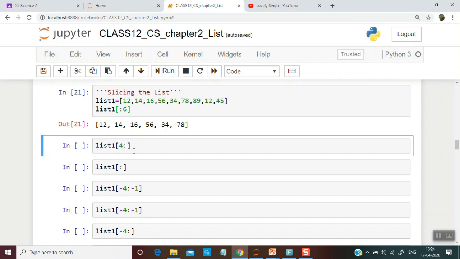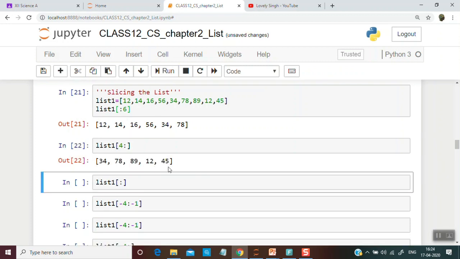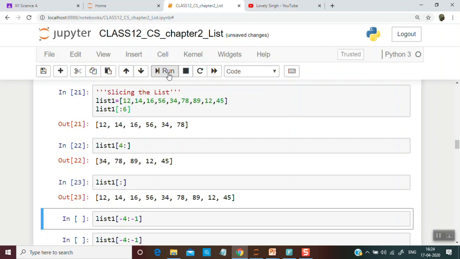List[4:] means the list will start from the 4th index position and go till the last: 0, 1, 2, 3, 4. So it will start from 34 and go to 45. If I don't mention any number before and after the colon, it includes the whole list, so from 12 to 45.